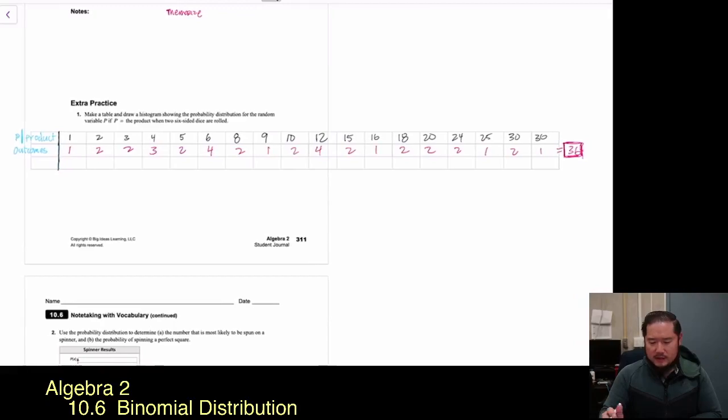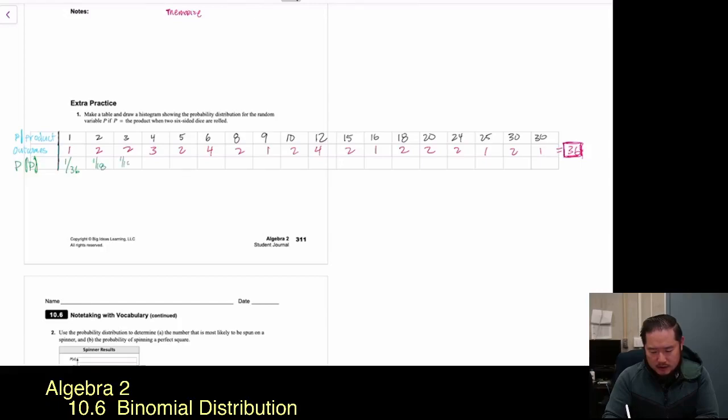Now, for the last part, what is the probability of getting a particular product? What is the probability of us rolling two 1s and getting a 1? To create a probability, we get ourselves a ratio, and that's why we figured out the total number of outcomes. So this will be 1 out of 36. For 2, it'll be 2 out of 36, which simplifies down to 1/18.